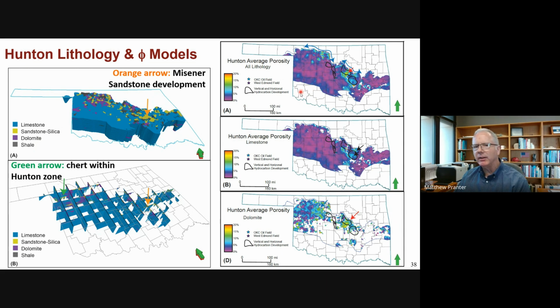And you can see on these porosity maps on the right side of the screen that porosity development occurs pretty close to where we have that truncation of the Hunton to the north and northeast. And those black polygons are those polygons I showed before. This upper map is all the different lithologies, so everything is included. And then the map below that is just of the limestones, some areas where there's higher porosity, and then just the dolomites, where those would exist and the porosity within those.